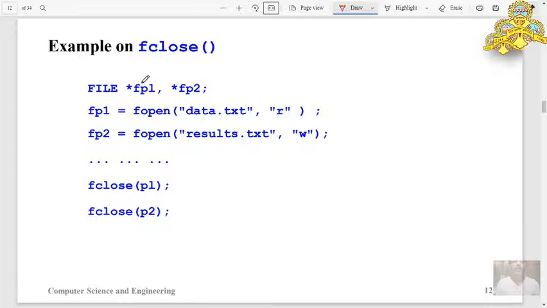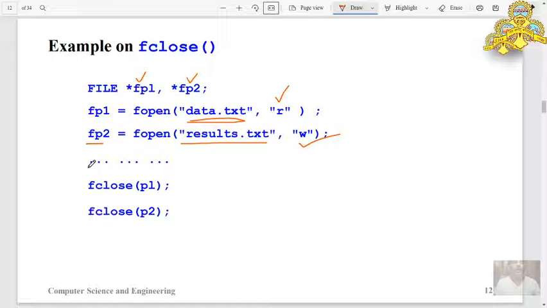Example here: fp1 and fp2 are two file pointers. fp1 is linked with the file data.txt and the mode here is read. fp2 is a file pointer associated with the file results.txt and opens the file in write mode.